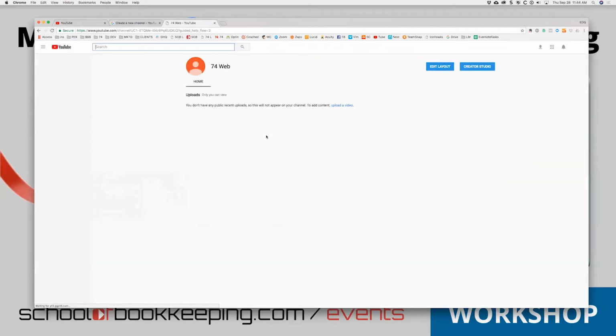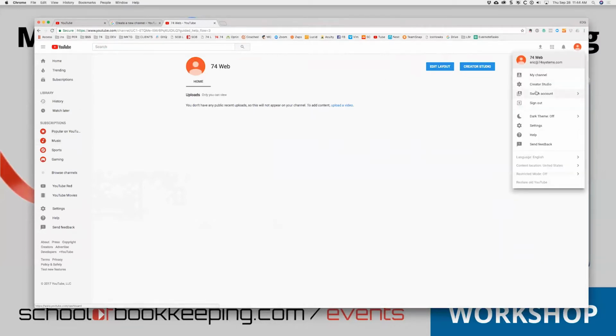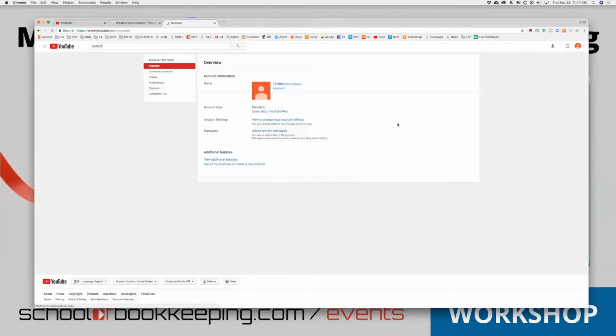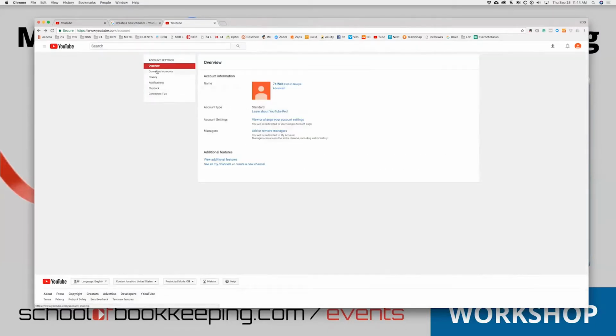And it's pretty simple. Now, once you do that, you have to go into the settings, which they've now moved over to here. And you really have to get in, and there's this little click right here. View or change your account settings. Again, very intuitive.